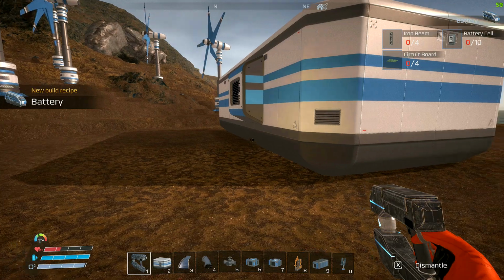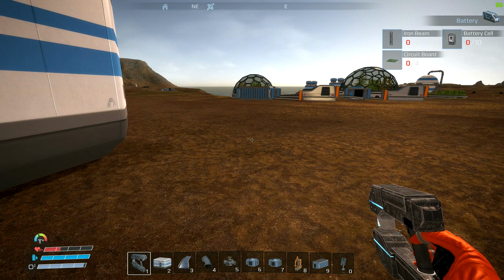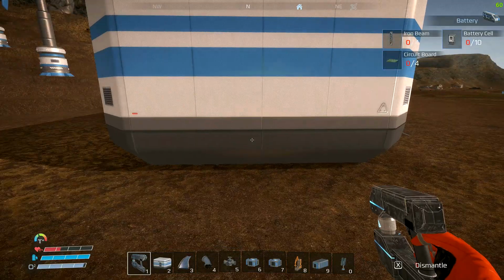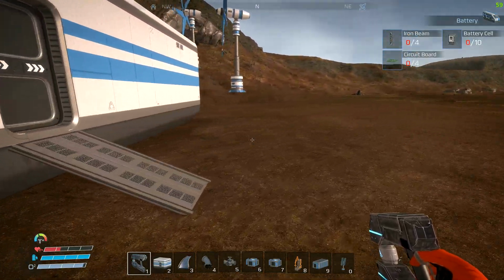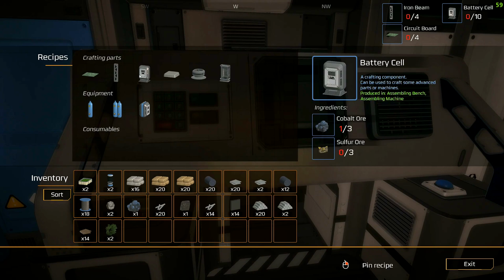Battery? Well, that's a little bit more complicated, isn't it? We need 10 battery cells, 4 circuit boards, and 4 iron beams. Eesh. Well, battery cells, let's remind ourselves of these things. More cobalt and sulfur. Yikes. Okay, well, I think we're only going to be able to get one of these batteries. Hopefully it stores enough energy to see us overnight with just, you know, the large solar power. I guess we'll have to wait and see.